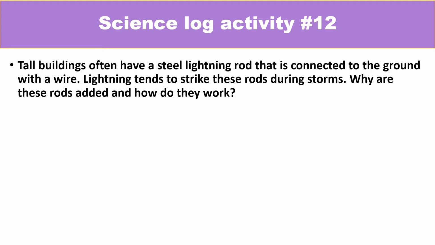All right, this question's talking about the tall building in interaction with lightning, and how lightning is actually attracted, strike if you will, to this rod during the storm, why these rods are added, and how they work. Also, it talks about grounding with wire. So let's talk about this again using the drawing if you don't mind.